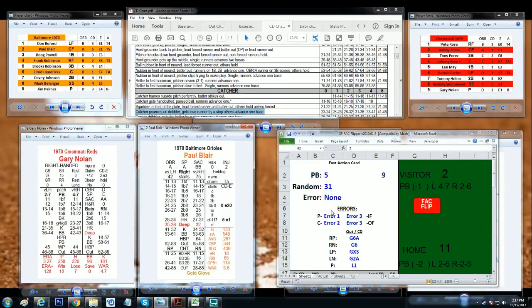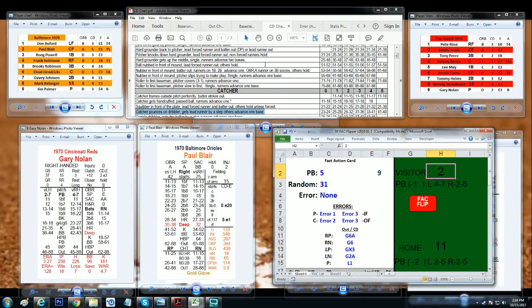Paul Blair's up. And you can see this game cruises along when you can look up the things on the charts real quick, especially on the computer, it's hard for me to replace players and do all that stuff. So, anyways, Paul Blair, he's a righty. So Gary Nolan, righty, 2-5. It's coming off of his card. It's a 7. So it's coming off of Paul Blair. Random number is 12. Low is good. That's an infield single by Paul Blair.